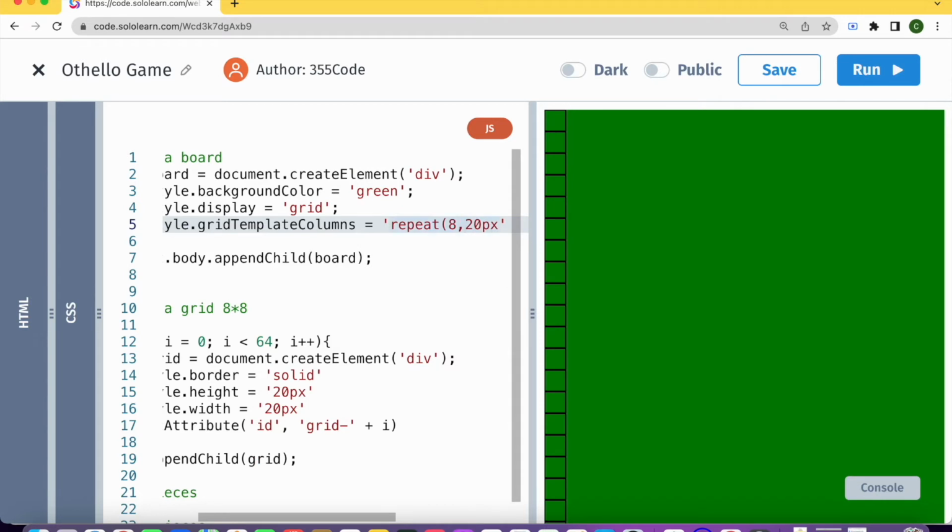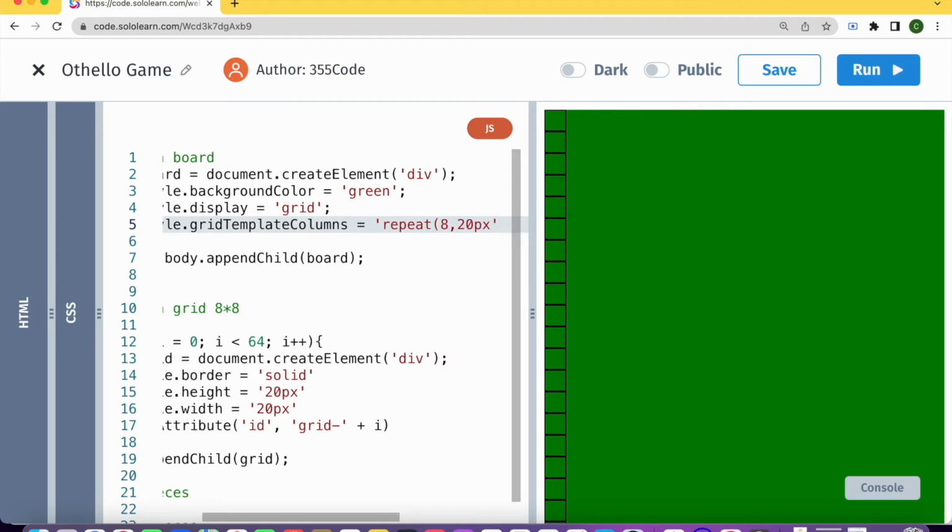Okay, so basically what this does is it will create 8 columns. Each one will be 20 pixels wide, which should be perfect for our squares that we created.